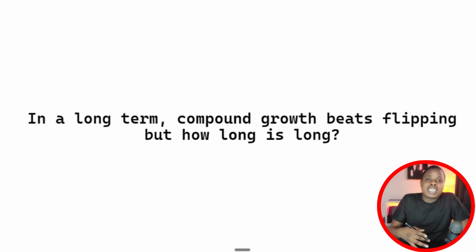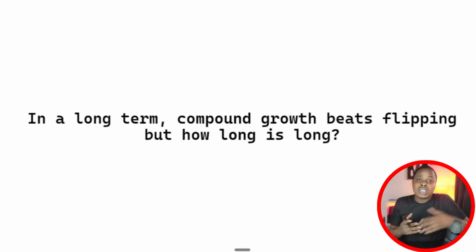If you have a very high risk appetite and you are not valuing that $100, you might want to go to the flipping side, because on the flipping side, you can turn $100 into 1,000, and then you might have another 4-5 days of losing those $100. So in the long run, compound growth is always going to be king, because it is said to be the 8th wonder of the world, right? But in a short period of time, and if you have a very small account, like for example, let's say you have $20 in your account, are you going to compound $20?